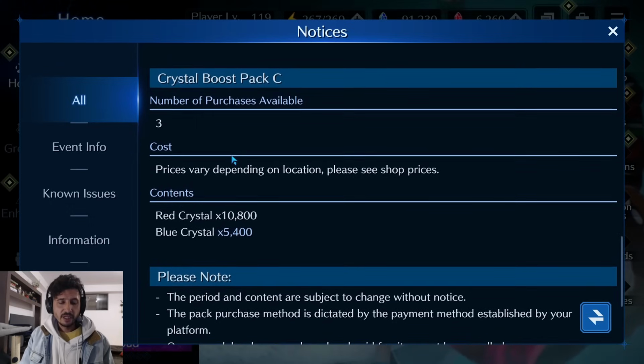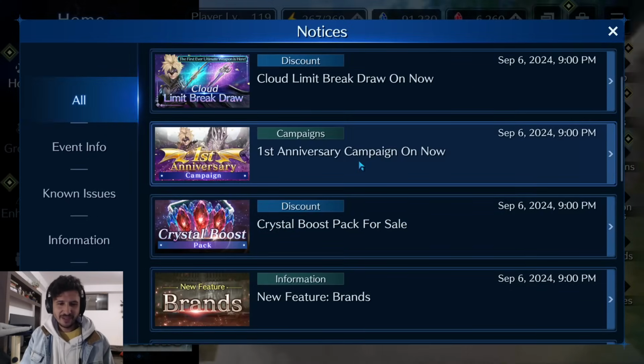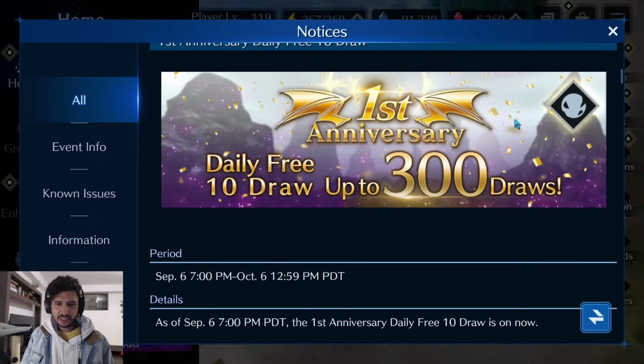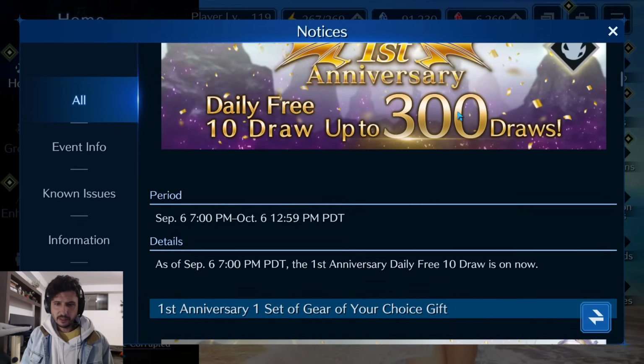So the best one here, red crystal times 10,800, blue crystal times 5,400. That leaves us with 16,200 crystals in a single pack. Pretty damn solid, right? All right, so first anniversary campaign is on now. Let's take a look. All right, daily free 10 draw up to 300 draws, so that'll be 30 days. All right, or am I doing that right?